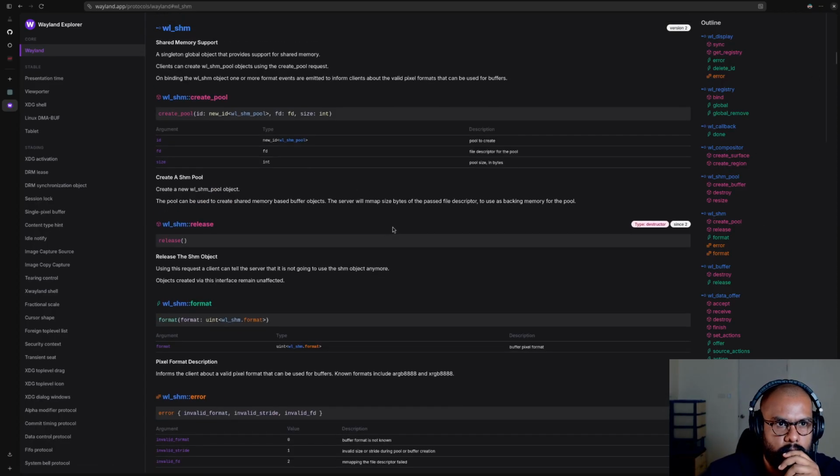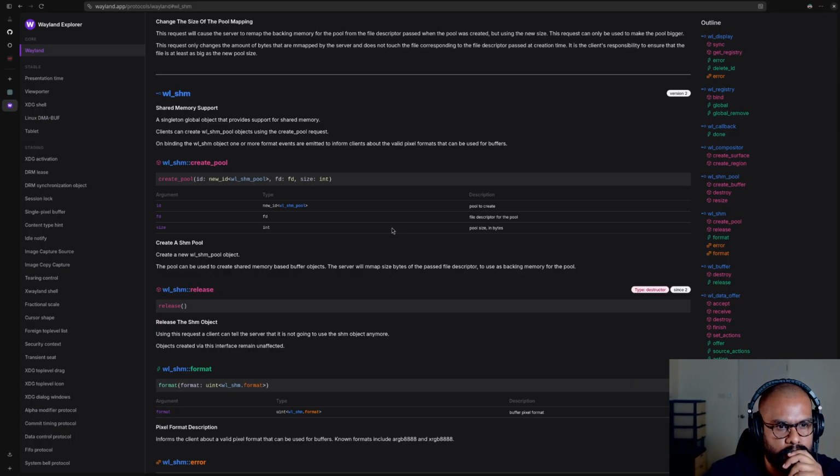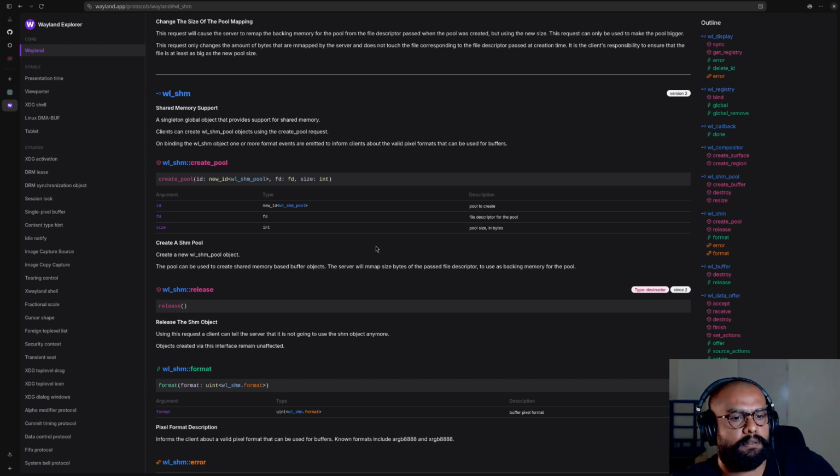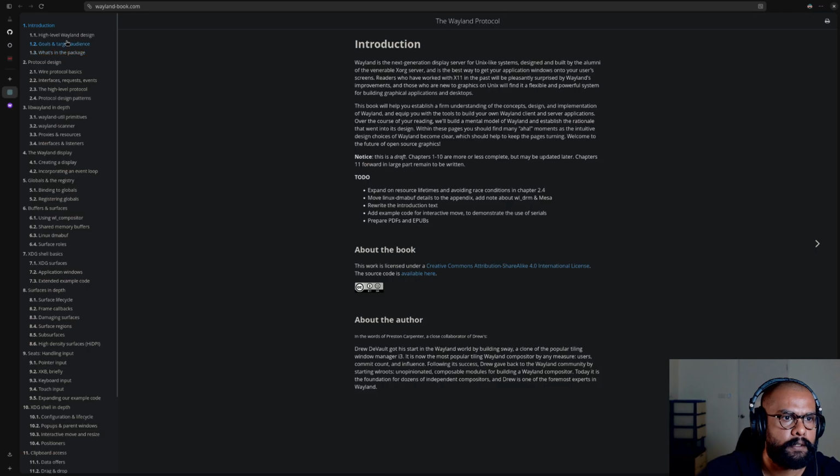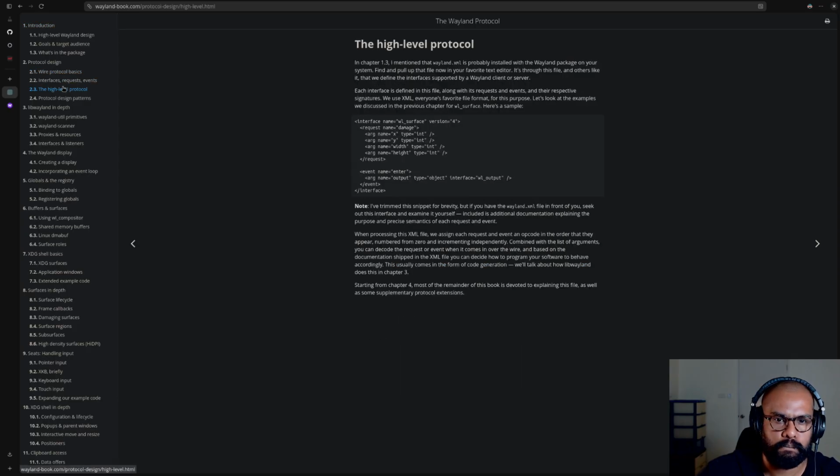Right. How does this work? So I need to create a shared memory pool. I think that was one of the examples here. Protocol basics, protocol design patterns. WL output.